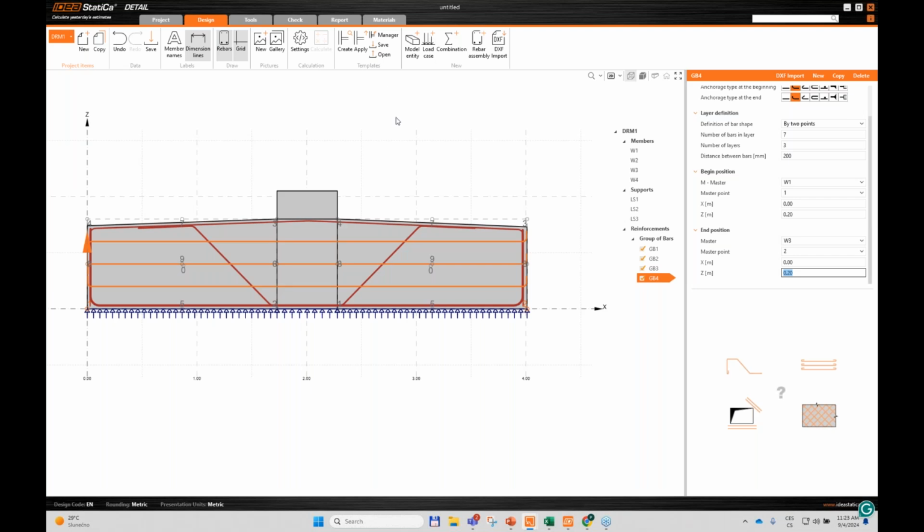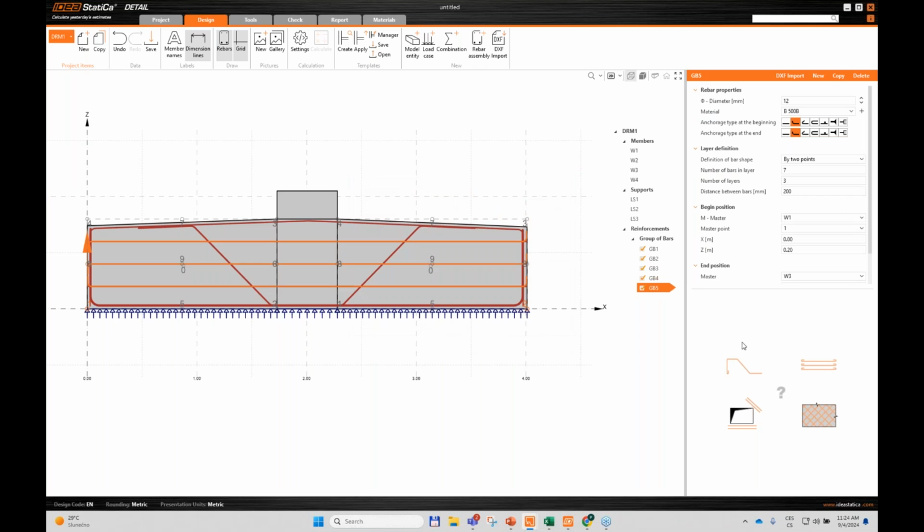Okay, now let's see quickly at the rest. It will be done in a similar way. I need to also define the reinforcement for the column, and for that I will use the edge. So I want to use the edge of the column. It's another option how to do it. So it's up to you, but you find the more efficient solution.